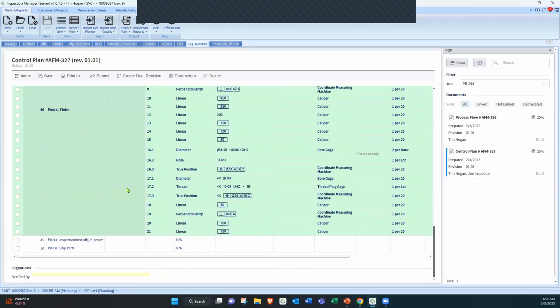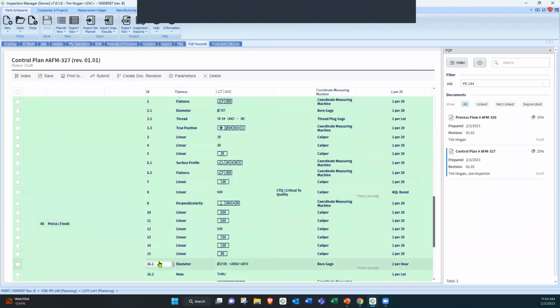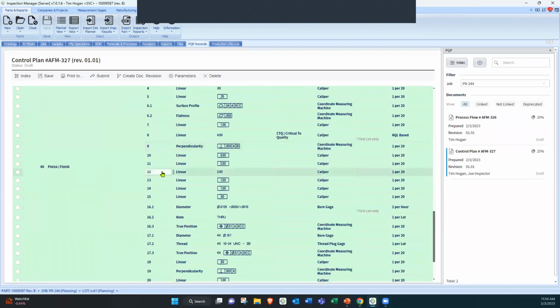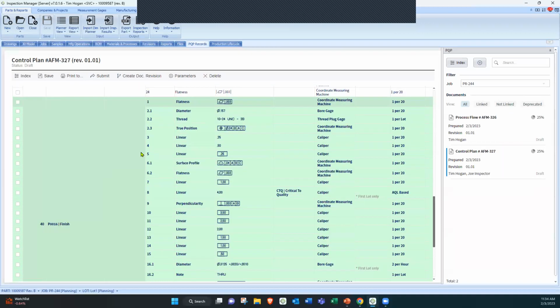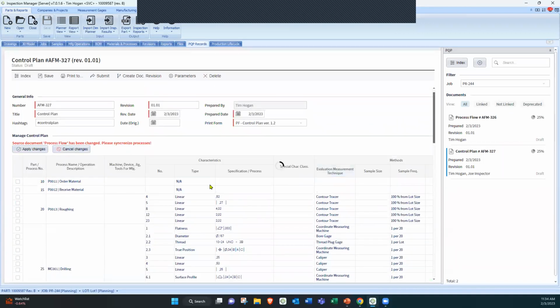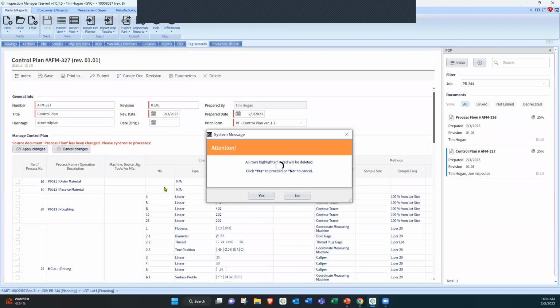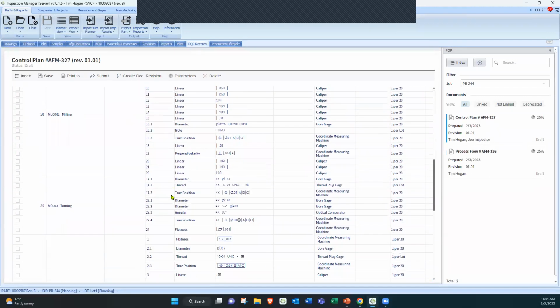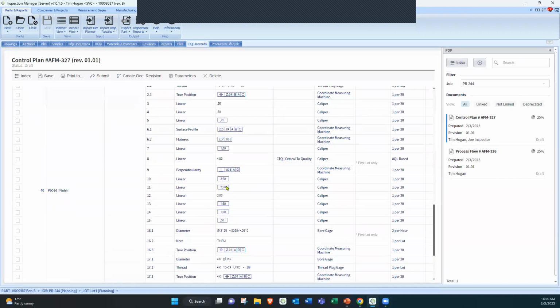I selected a whole bunch of dimensions, and here are all the dimensions I selected in the manufacturing operations that were automatically brought over and populated into our control plan just from adding it in the operation level. So now we go up and hit apply changes. Yes, confirming. And if we were to remove one, it would have shown up as red saying, hey, these are being removed. But now that has been added to our control plan. Great question.